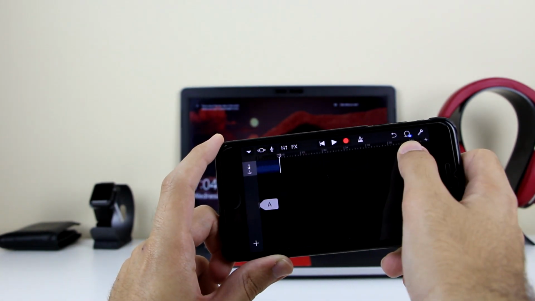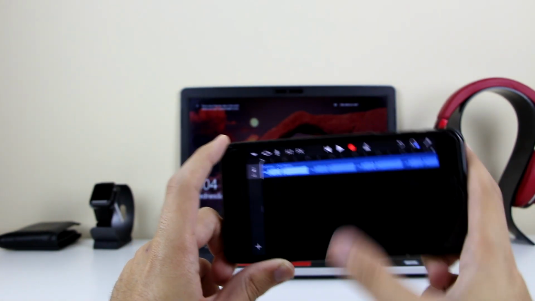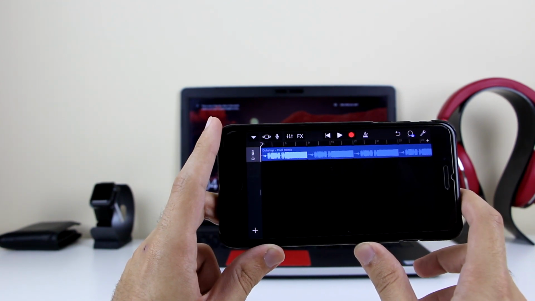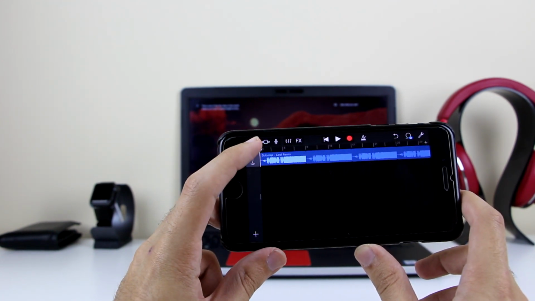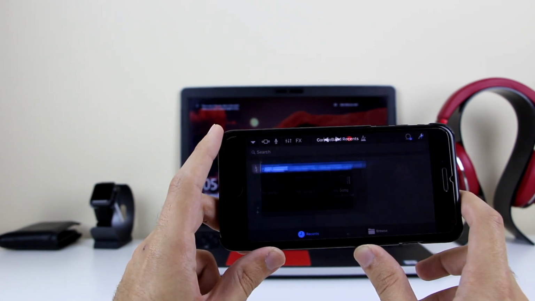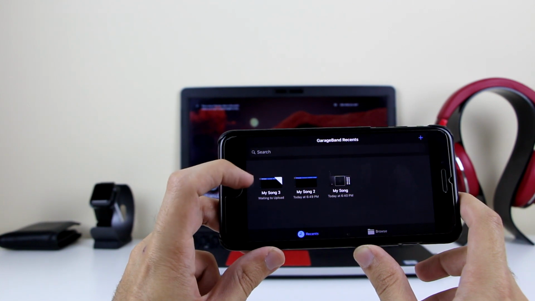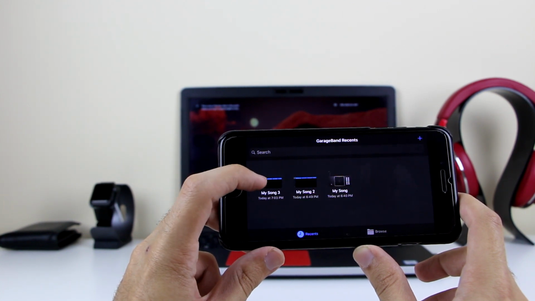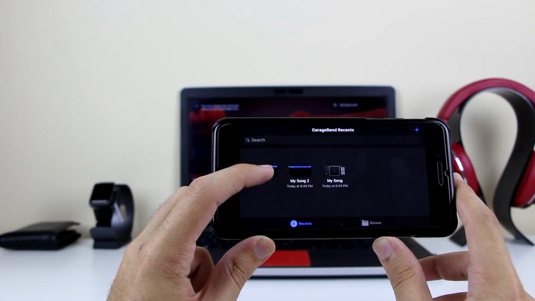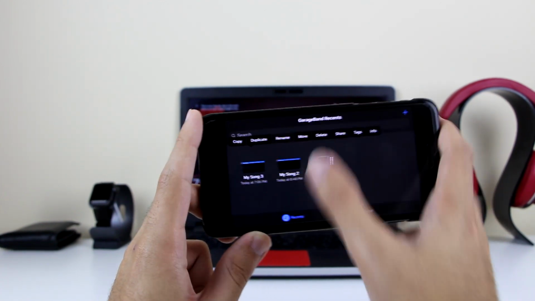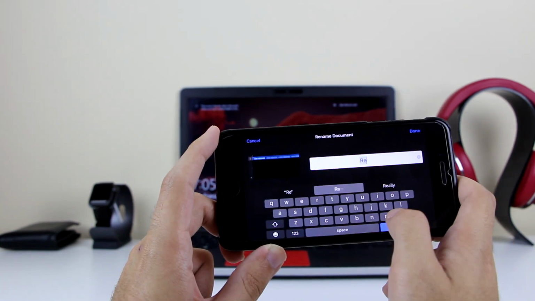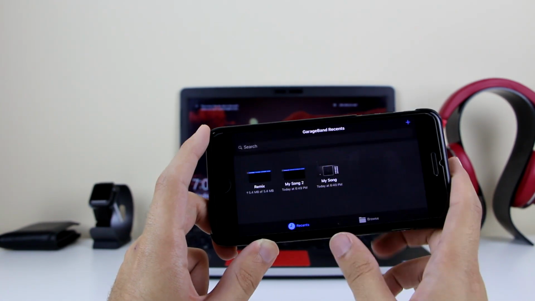Now this is set to 30 seconds. So now that is done, you can save it and make this your custom ringtone. Click on this down arrow button right here, then click on my songs. As you can see, it's going to change the name to my songs. If you want to change this to your custom ringtone name, hold it for a few seconds and then click on rename. Change it to whatever you want. Let me just type remix. Save it, click on done.